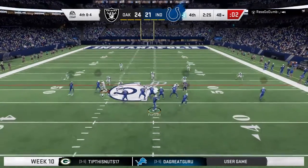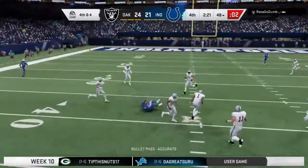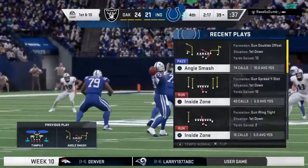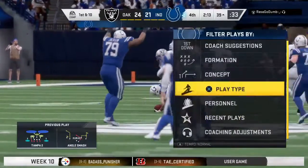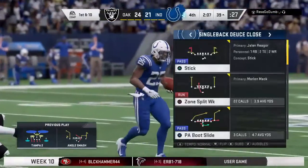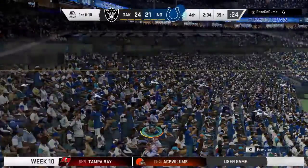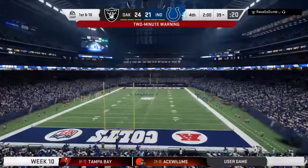Now Prescott on 4th down. He's going to have his running back. It's complete. Gives the Colts 13 yards and a first down. Felt compelled to go for it there on fourth down, trailing in the fourth quarter. They got it done. And there's always a lot of pressure on a fourth down call. Doesn't matter the distance. You still have to get it done, as you noted, and they did. The fourth down run successful. Now they look to pay it off on first down.